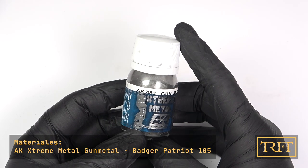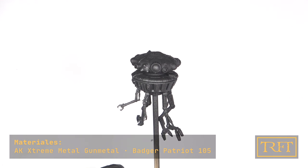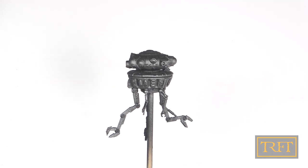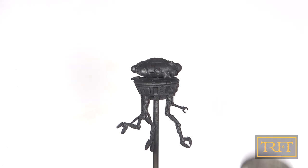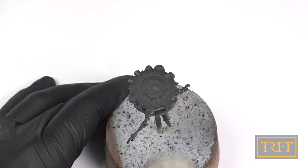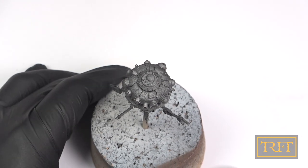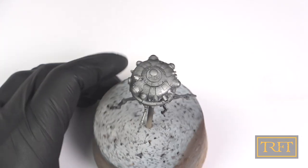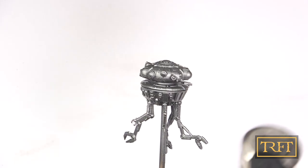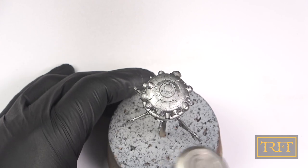As usual with many of my projects in 2022, I went with an undercoat of AK Extreme Metal Gun Metal. That's quite a mouthful, isn't it? In any case, this is an enamel paint which requires no thinning and sprays absolutely beautifully. Like before, I went for a pressure of 20 psi and made sure to keep the airbrush constantly in motion. Coverage is amazing and the metallic flake you get is super fine, much more so than with most other paints. Even though the primer was matte, with a few more light coats the finish is already starting to get really shiny and reflective. For an even more realistic finish, apply it over a satin or gloss black instead. This enamel paint is also super tough if you let it dry for 24 hours or so — much harder to scratch than any acrylics.